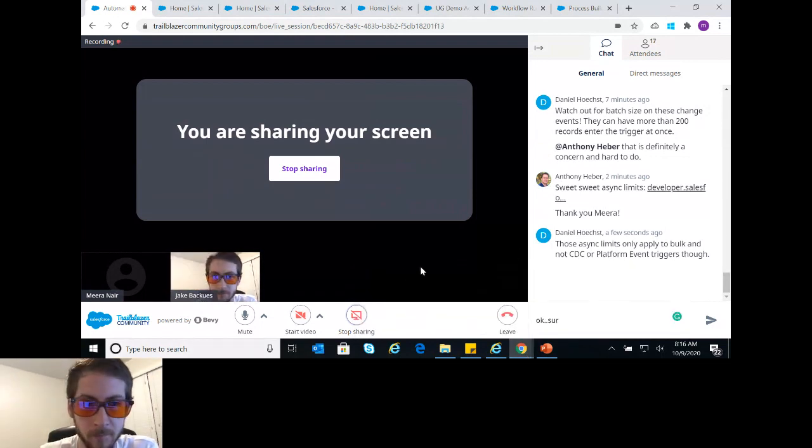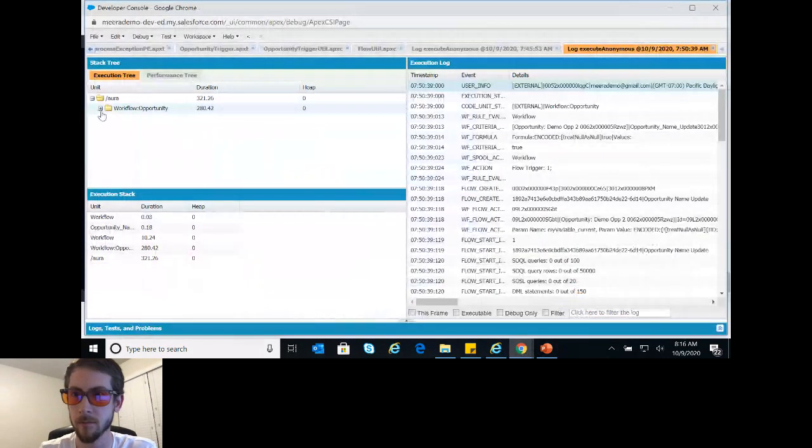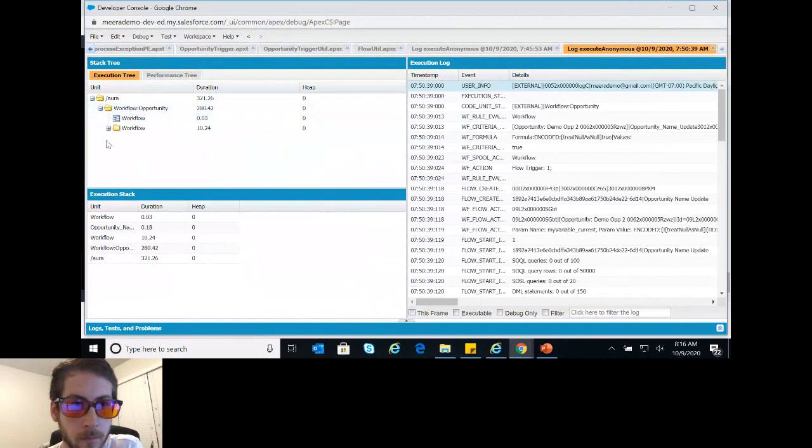Yeah. I think I have shown only a single operation here, but if you have got actions, automatically all those details will be captured here. So you can see this is for workflow. If you have got one more workflow on opportunity, that will be listed here itself under this, and in a more detailed view you will be able to see under the other view, where we have tracked the DML related details. There you will be able to see each transaction by transaction.